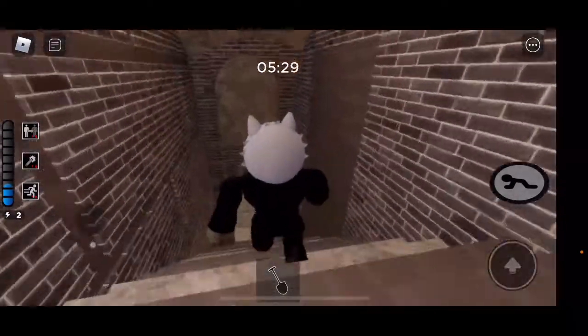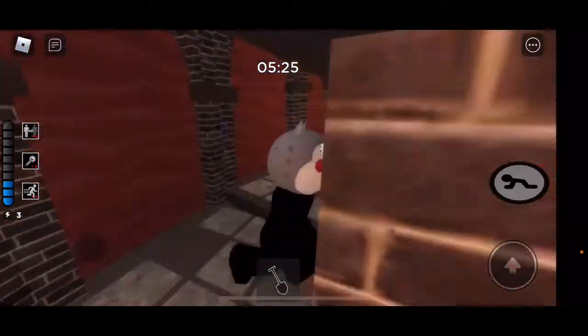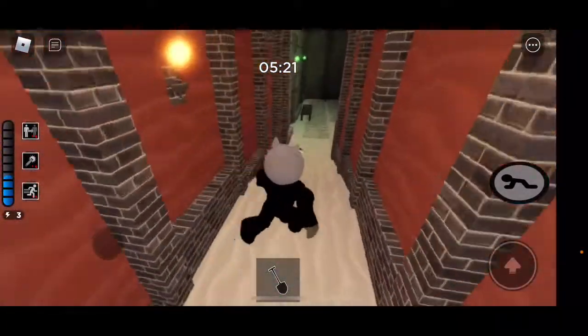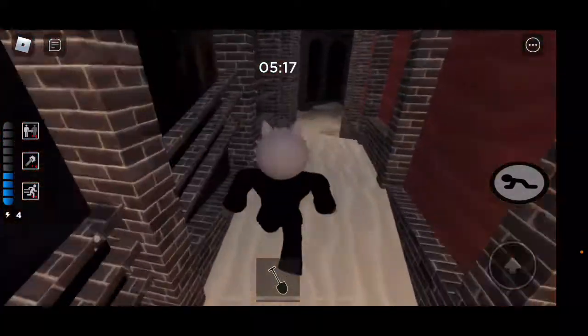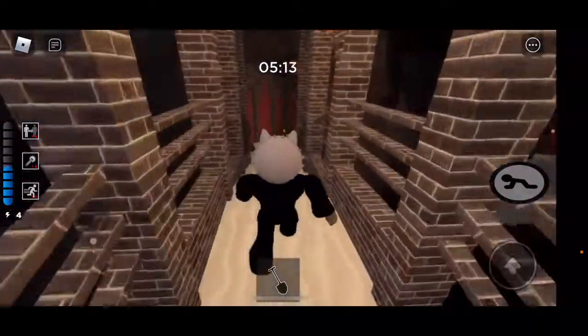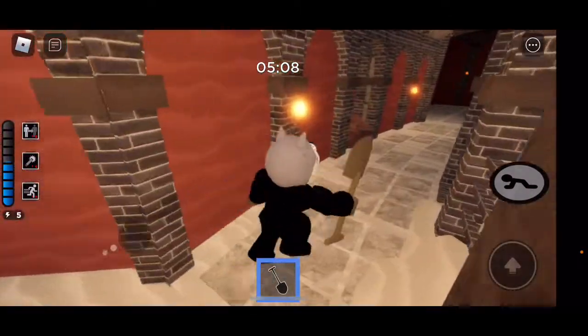I actually kind of like it that she doesn't look for you. Where do we use this again? Yeah, Robbie's definitely like an NPC that helps. Hopefully they add him into build mode. Where is that area? It was here, right? Yes.